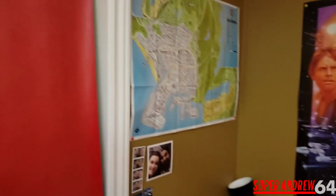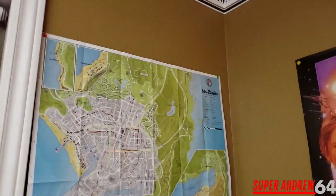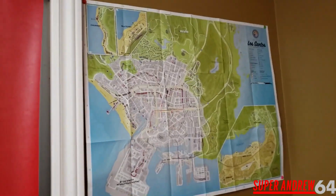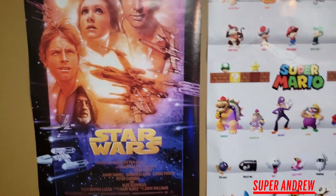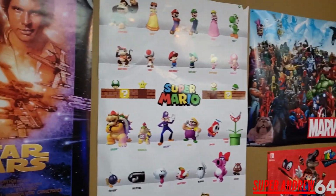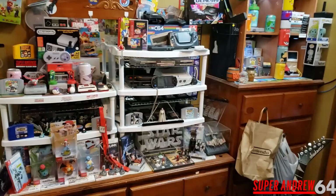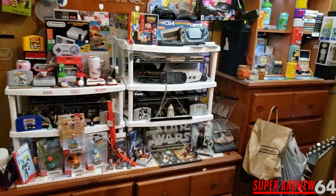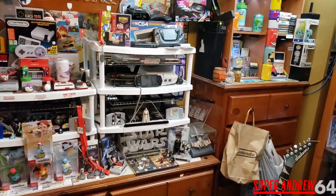And then on the side here, we have a map of Grand Theft Auto Los Santos. Well, I guess San Andreas is the same map in a way. Here are some pictures of me and my girlfriend. Then we have some posters. So Star Wars, Super Mario, Marvel superheroes, and then we have Super Mario Odyssey. So when I film a video, I basically stand right here. I put these two lights facing me, and this is the background you guys usually see.